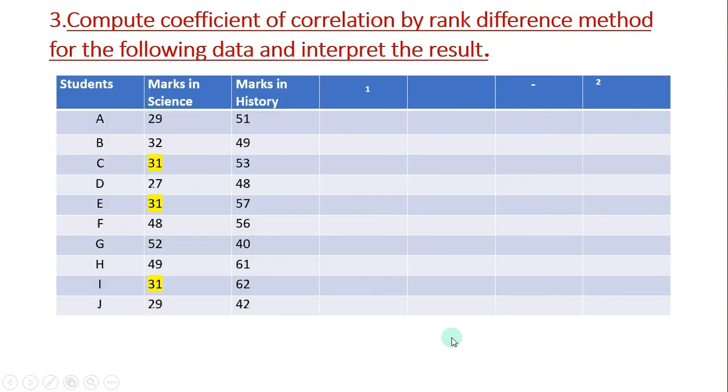Now suppose the scores are repeated. See how we have to calculate. Okay. Here the students are there. Here R1, first you have to give the rank. So here first rank, second rank. Then third, fourth. Then here 5, 6, 7. Add all and divide by 3. So that is 8.5. Here 8.5.